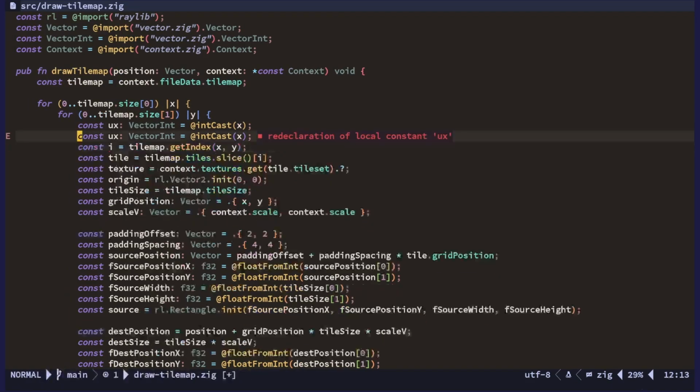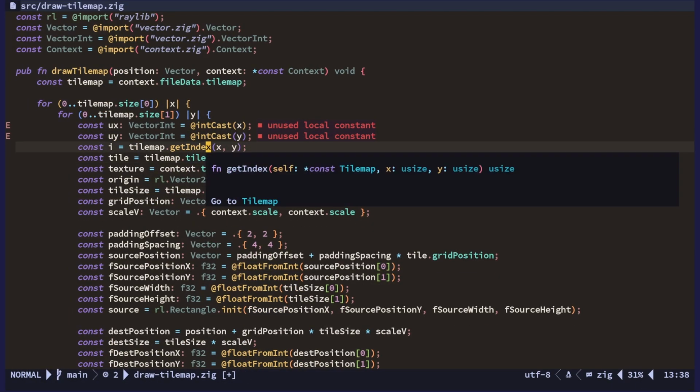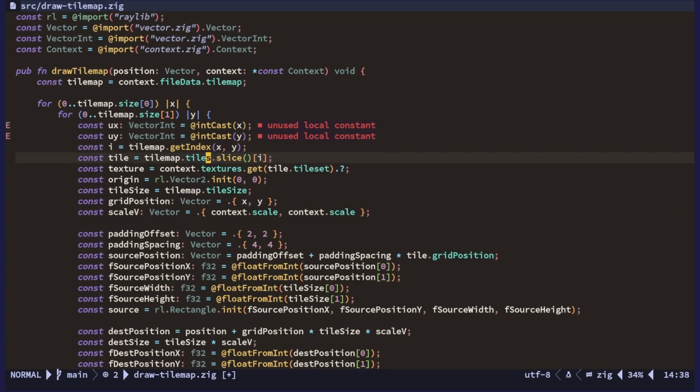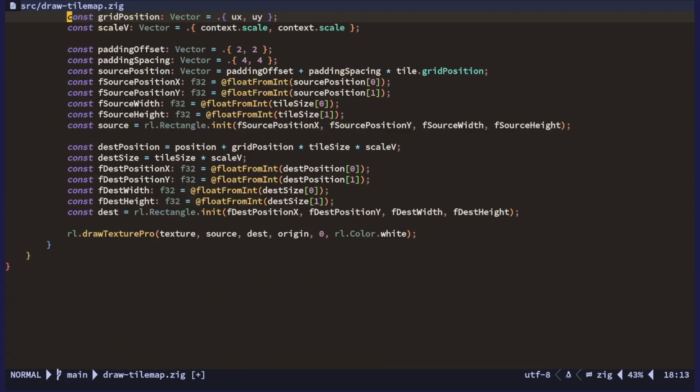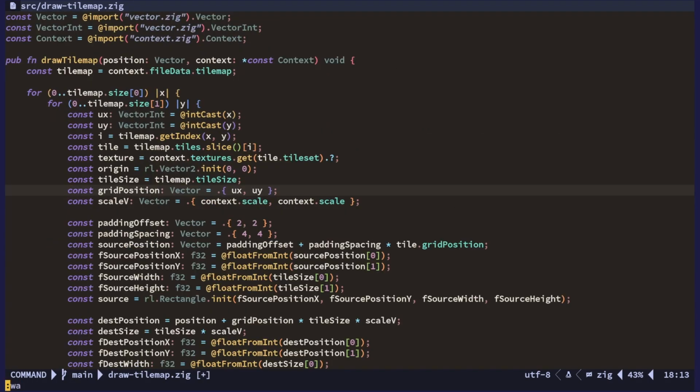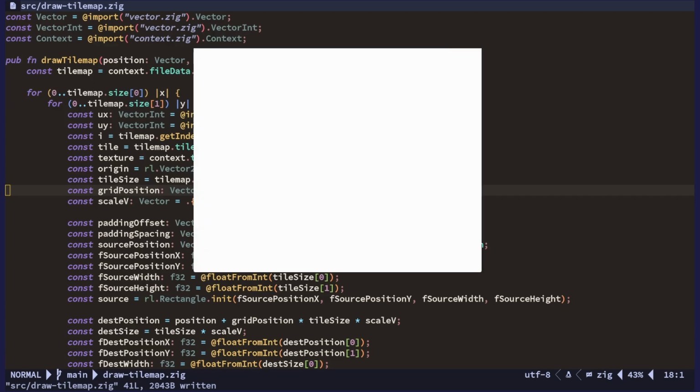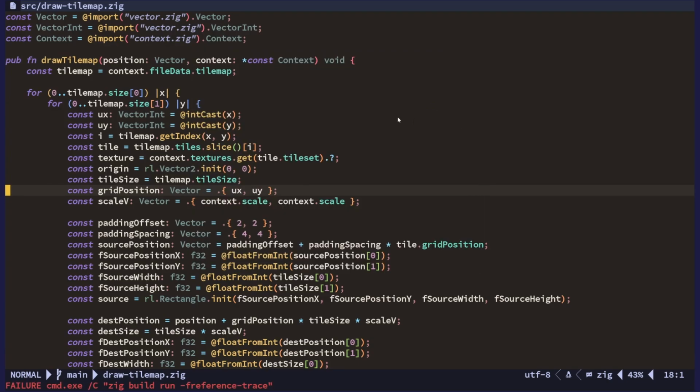And then UY is going to be int cast U. And here we actually need U size. These are going to be UX, UY. And I think that's it, actually. Okay, there we go. Well, okay, we crash.